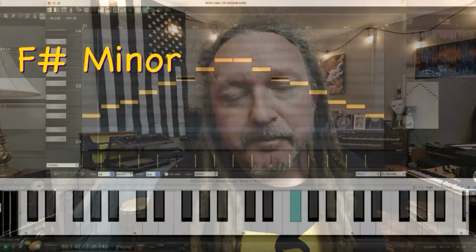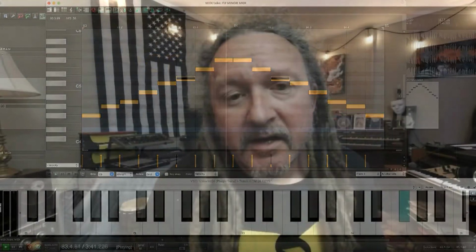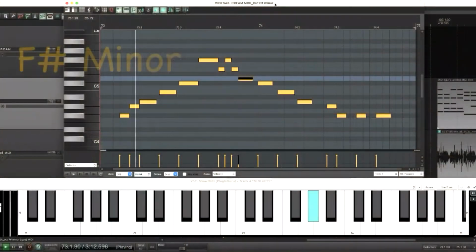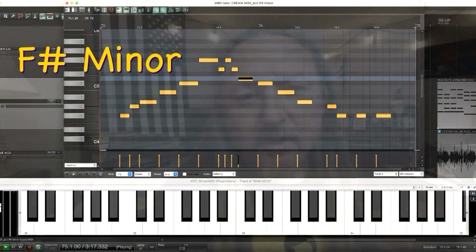Okay, so what if the riff was played in F sharp minor or F sharp Aeolian? First, real quick, take a listen to the scale by itself. And now, take a listen to the riff as if it was played in that scale. Now, for fun, let's do a couple more comparisons.